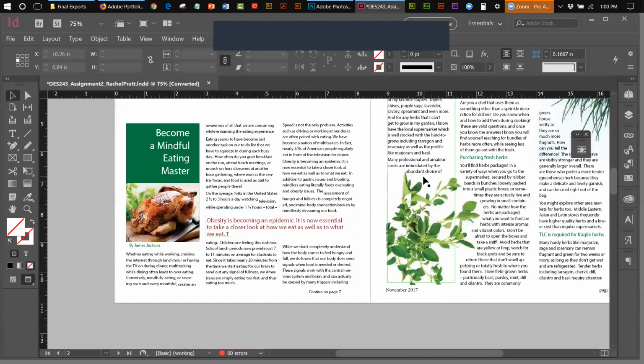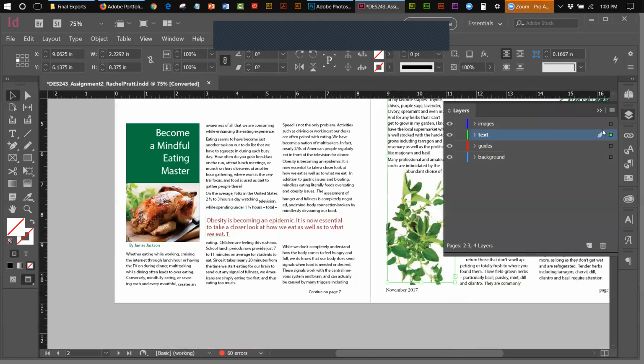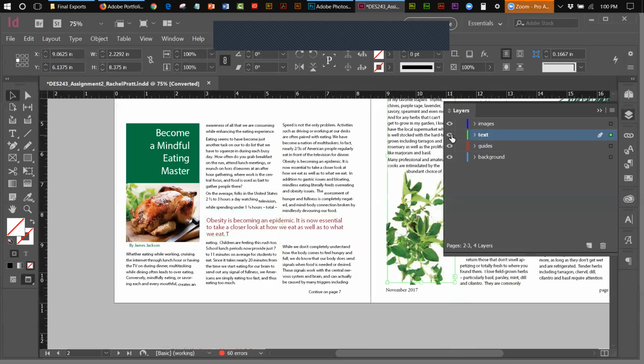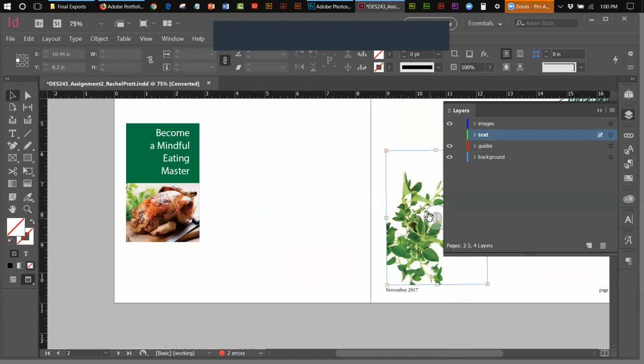Your text wrap's okay, except that's a little bit close right here. It's possible, though, that you could maybe get that photo. I don't know whether that photo's locked or not. It isn't, so I should be able to get that photo. But I think this text frame's in the way. Let me go to text and lock the text and see if I... there we go. All right, so now I got it.